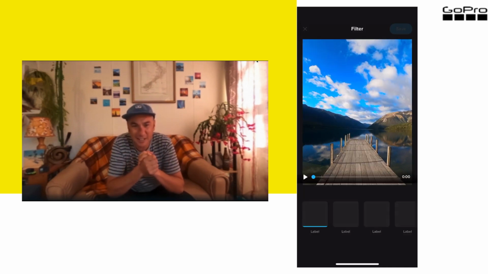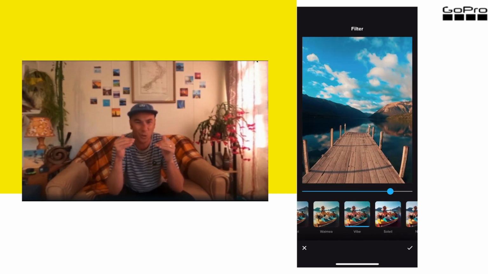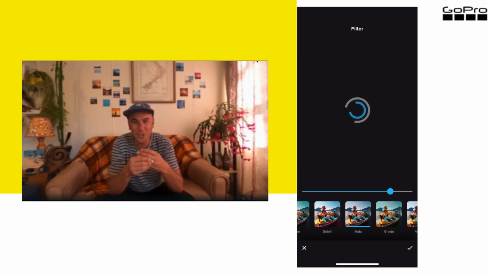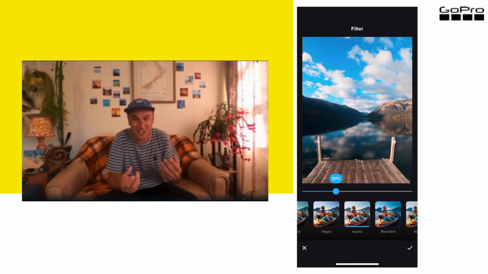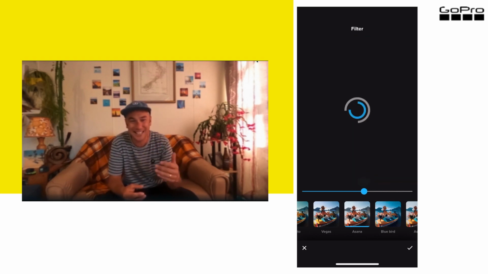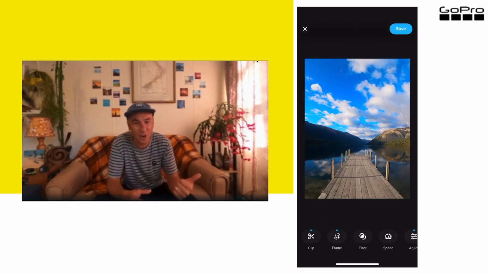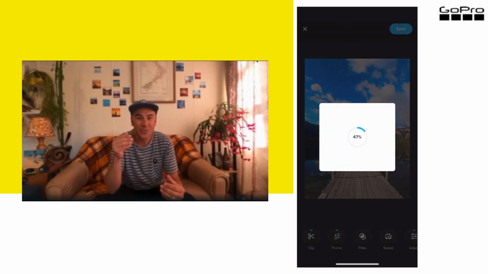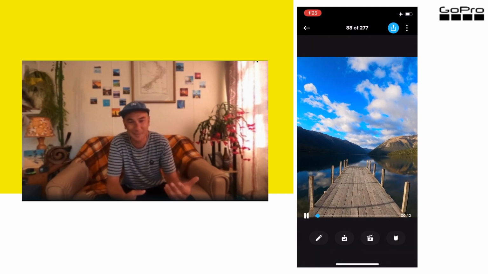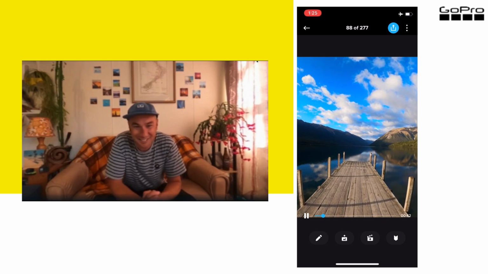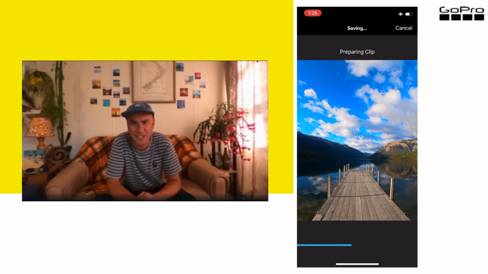I think I go in here now and I'll show you some of the filters. There are an array of filters if you're not into color correcting and you just want to let the filters do the job for you, and you can really get your hipster on. You can really boost that vividness. You can turn it black and white, and this is all free and easy to just jump in there and use. In this case, I went with no filter, just boosted the color a little bit. Once I've done that, simple as save it, it's on your camera roll, and you have a simple clip. That's literally it right there. Just walking down the jetty, and it's now saved into my camera roll.